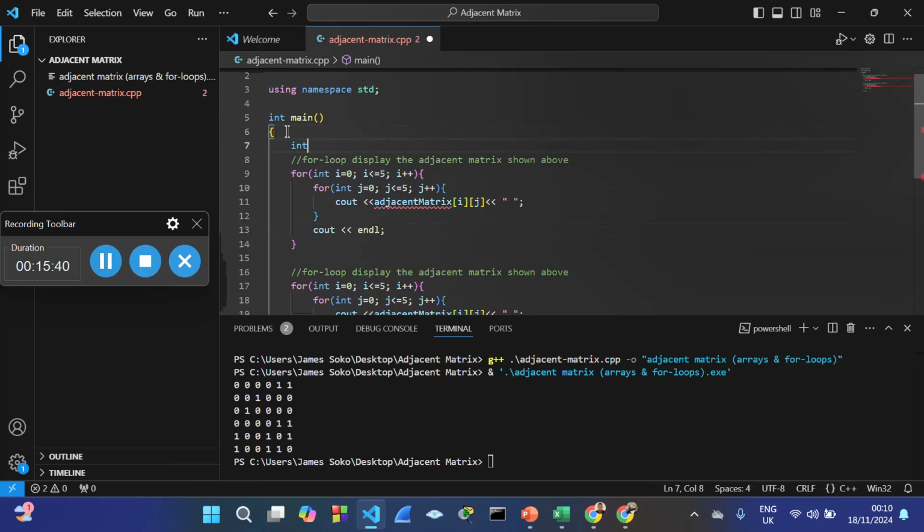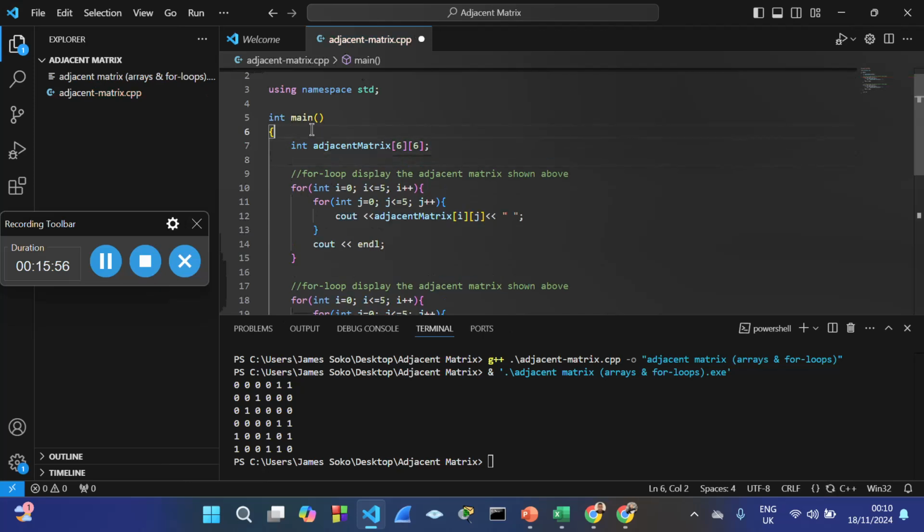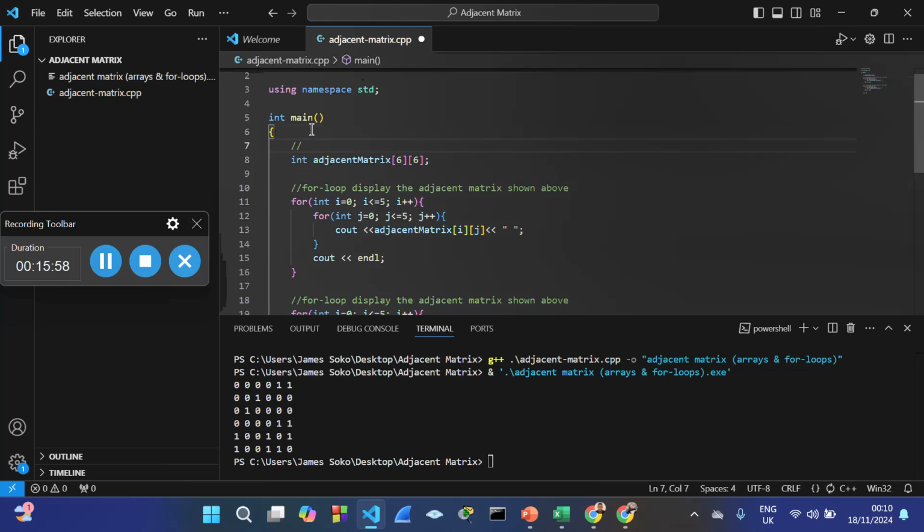So I'll say, remember we had int adjacent matrix, then it had 6 by 6. So here I won't use an array, it's just a variable. So I'll say variable storing the 6 by 6 matrix.